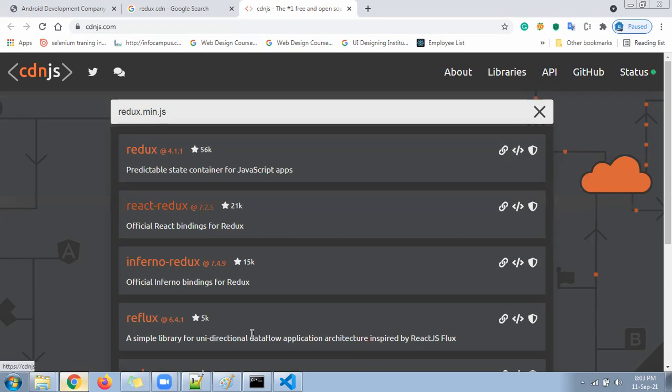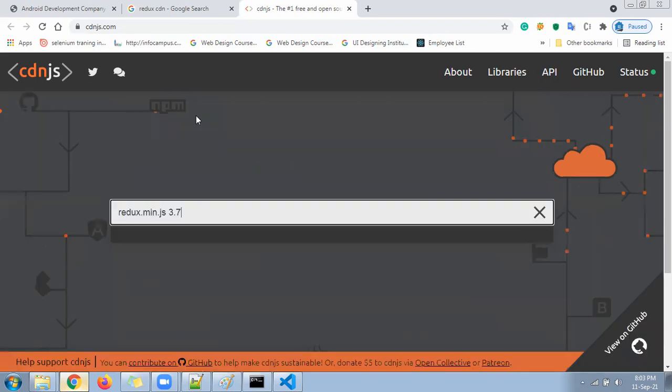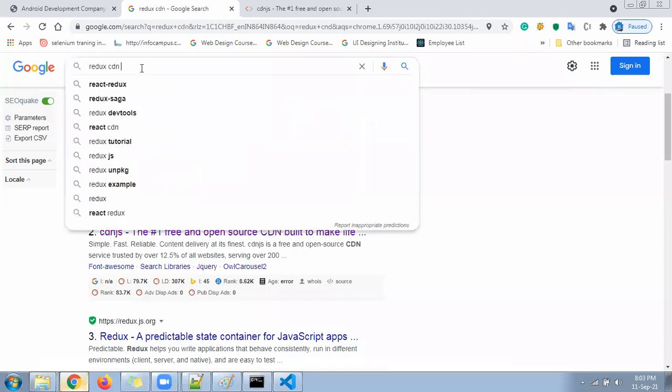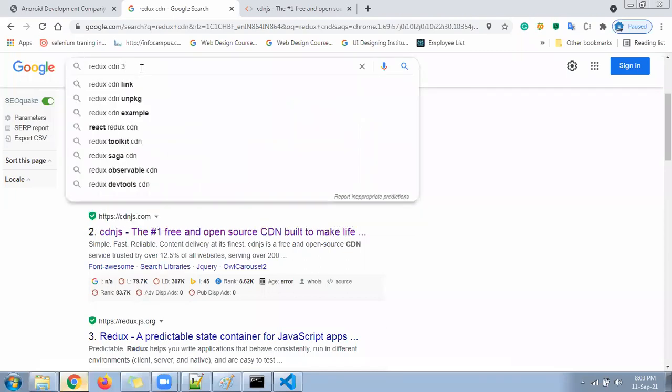Hold on. This is the same. Version 3.7.2 I require.